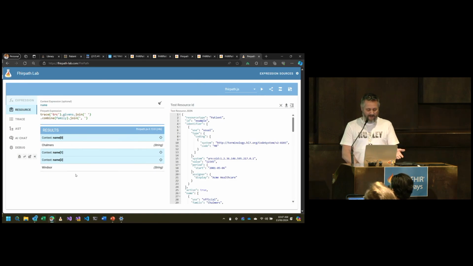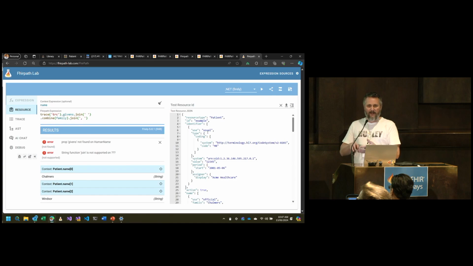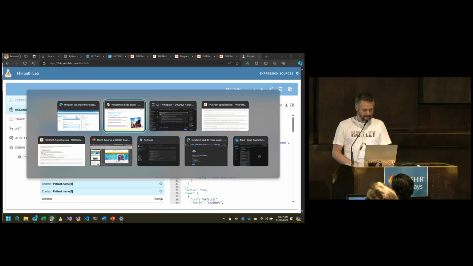We'll just join and you'll get those names. But if I run that against the Firely engine, the static validator is also checking that expression, and it'll tell you, even though that's a valid expression from a FHIRPath perspective, from a FHIR R4 perspective, that's not cool, and it says that's the problem. So it'll help you diagnose that issue a lot faster. That's cool.